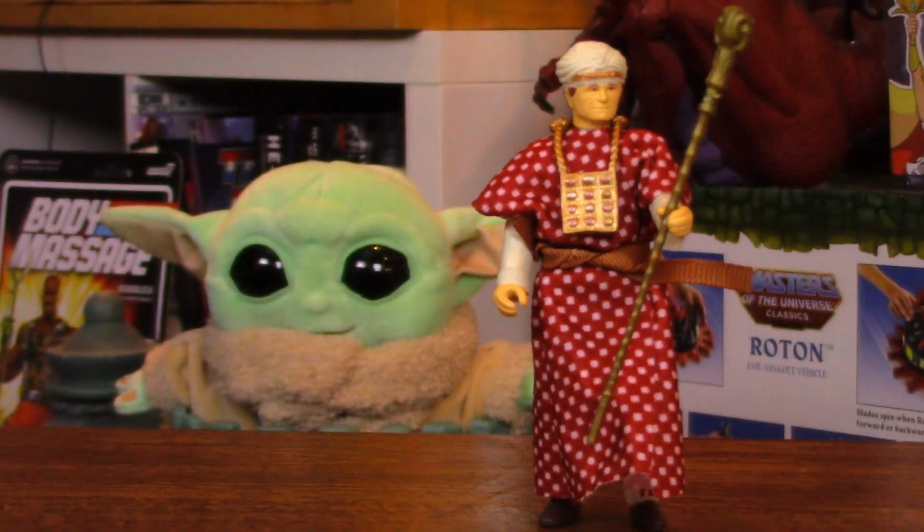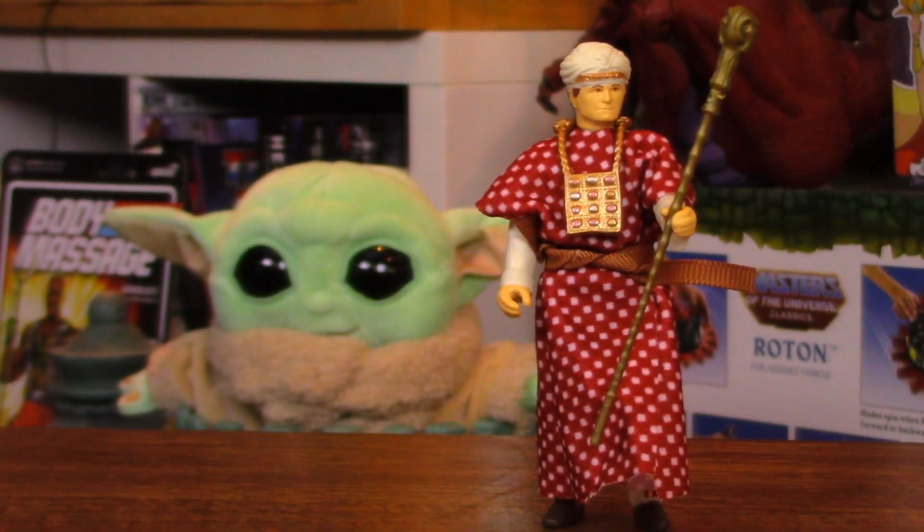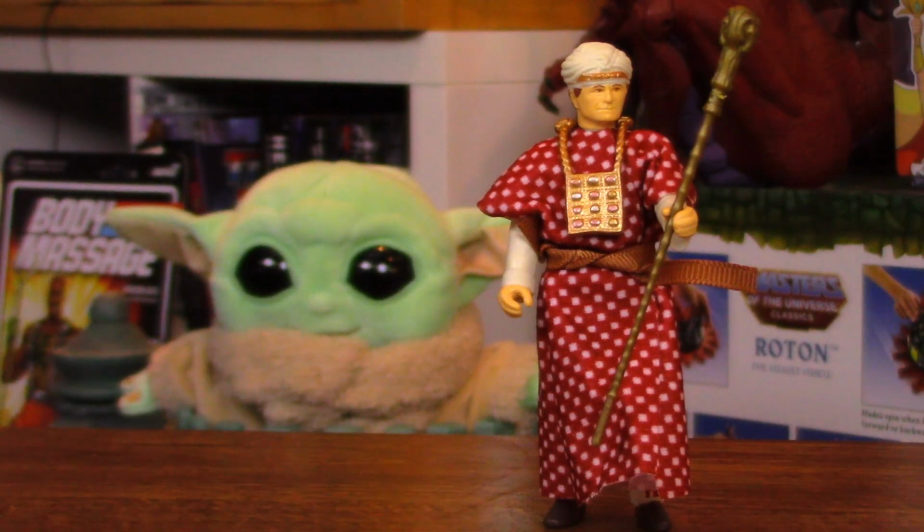It's interesting how much soft goods these guys had, considering that Star Wars didn't really have a lot of soft goods. They did towards the end. And maybe that's what led the way for the Indiana Jones guys to have the soft goods. He's got a permanently molded on turban. He's got a chest plate here, or necklace. And then the soft goods robe with a belt. Again, articulation, five points.